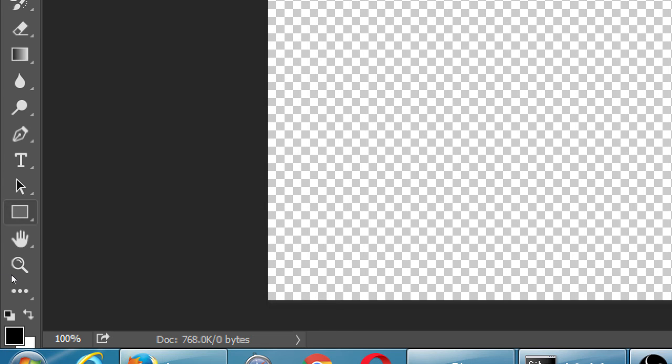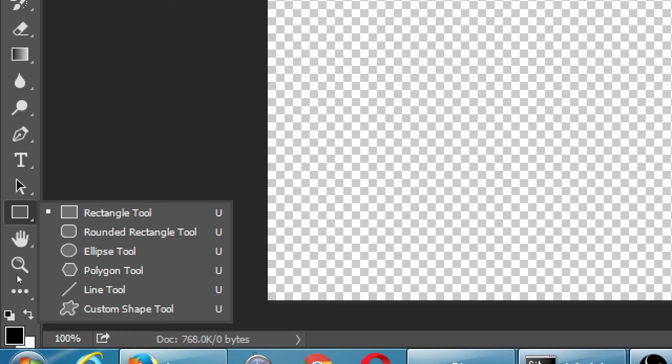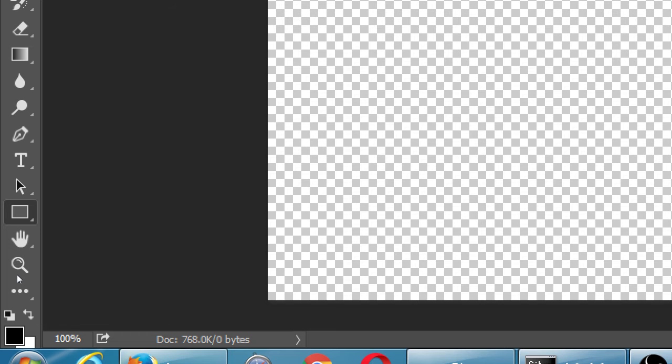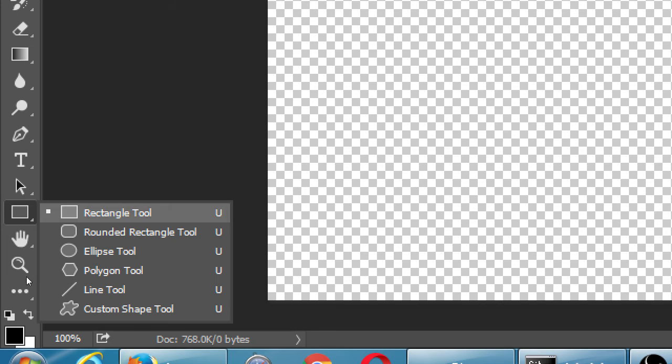Select this one that's a square. That's the square, the rectangle tool. It's above the hand, not the one that has a gradient. The one that is solid above the hand, below the black arrow, direct select tool. Click on the rectangular tool. Click and hold it. If you just click it, it'll select to draw squares. You want to click and hold it so that the icon drawer opens, and then you can select Custom Shape Tool. This is where we've got a bunch of cool built-in high-quality icons.